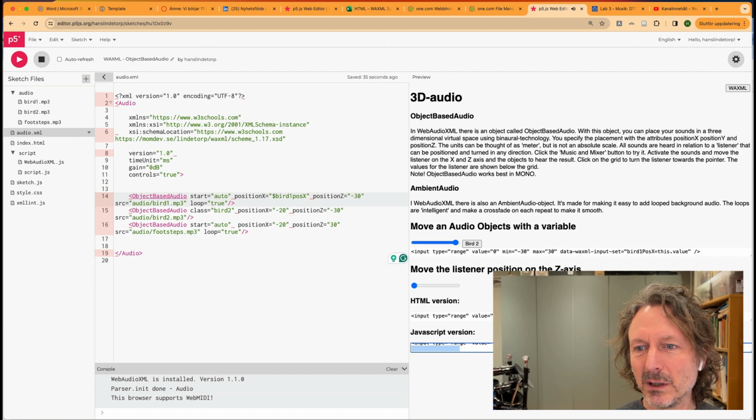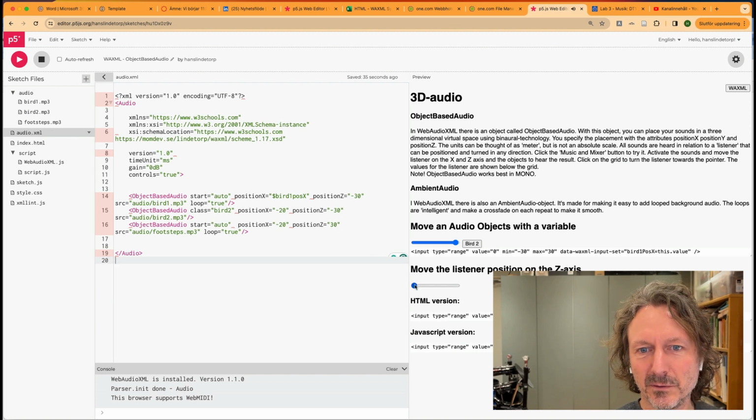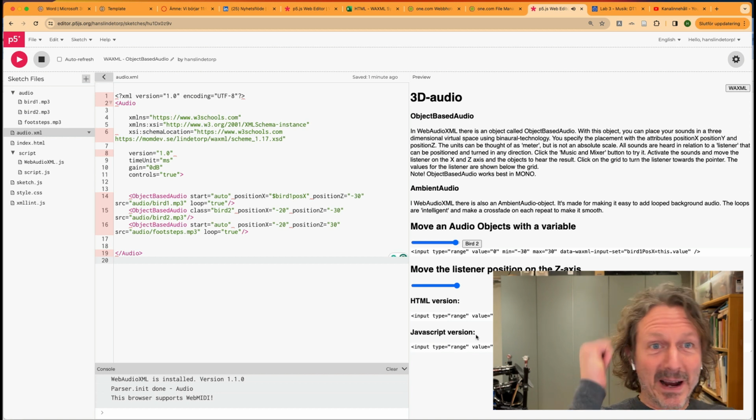WAXML set variable position Z, comma this value. Okay, so if we move this one, it will move all the way forward to -30 to the left, and if I move the slider to the maximum value, that will be a maximum value for the position Z, which means I move backwards to the footsteps. Okay, so this is how it works.